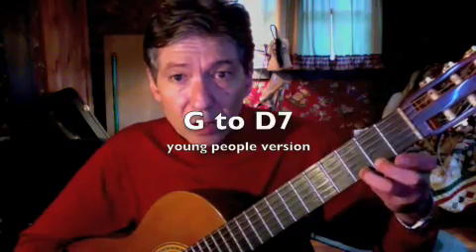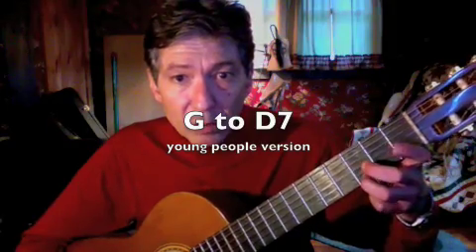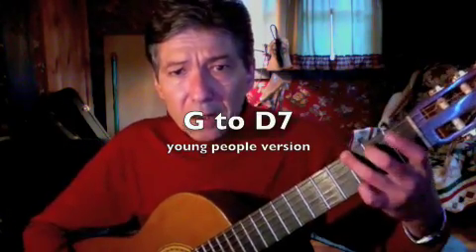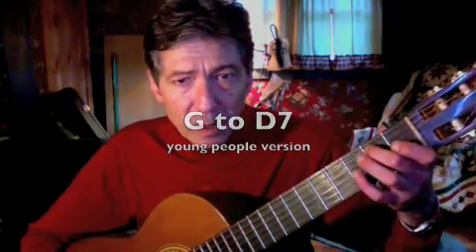Great for six, seven-year-old kids — Hokey Pokey, 'put your left foot in,' just these two chords. There's tons of two-chord songs; you can research them on the internet — G and D7 chords, mostly young children's folk songs. So once I have this G and E minor, then we have to do the chord transitions. E minor to C is going to be a little difficult. C to D7 is not going to be hard at all because that first finger stays. For C to E minor, usually what I'll help a student do is just focus on these two fingers and just go back and forth.